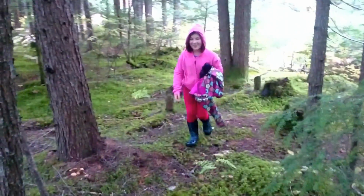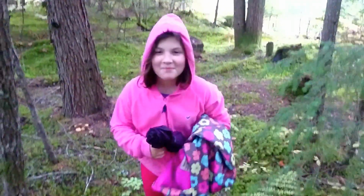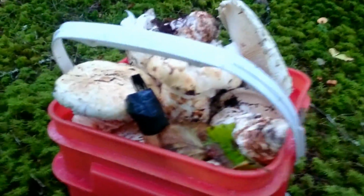Angelica said if I go mushroom picking again, not to take her with me. I'm tired, I'm pooped. I wanna go home. She says that a lot. She's pooped and tired. But we keep finding mushrooms. Check this out. Everywhere here, we keep finding them. And our bucket's full.